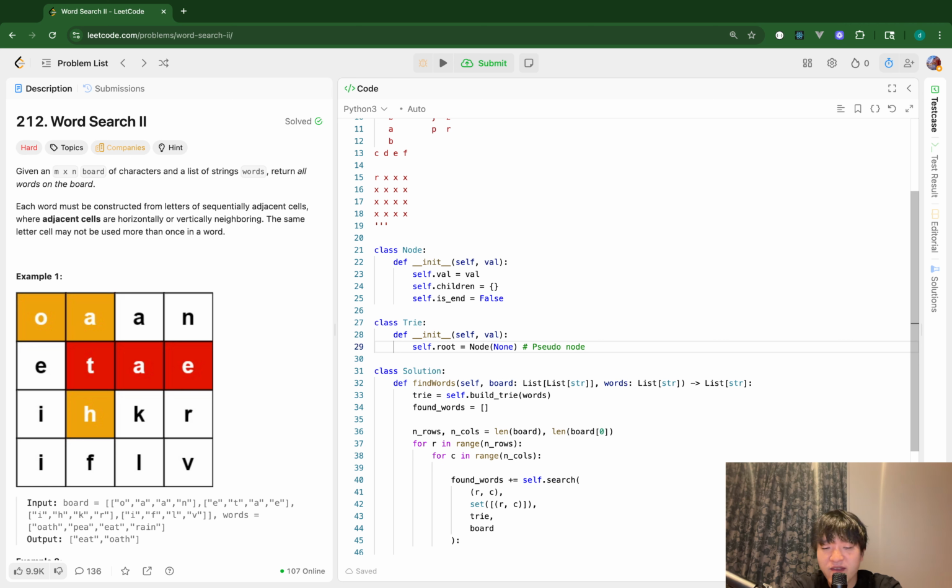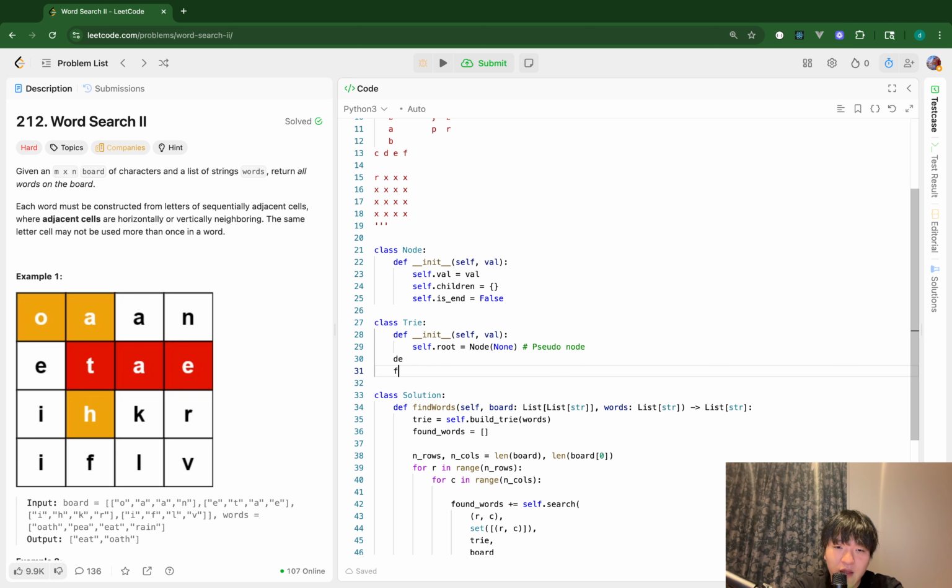Yeah. So this is it. And also I need to register a new word. So I will implement this.